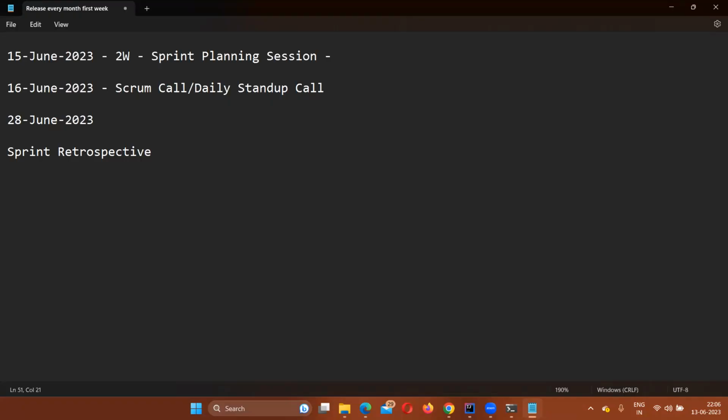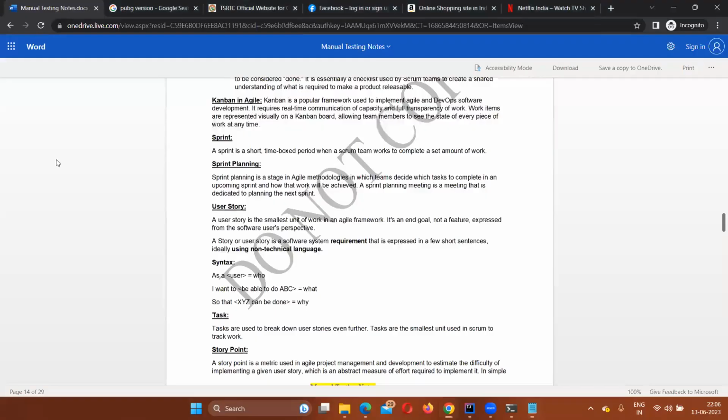It's like a feedback session, a therapy session sort of thing, where you'll be discussing all your problems in the sprint. You're not getting help from the client? Okay, maybe you can flag it. If you have any issues in the project, you can flag it. That's how the sprint retrospective call works. Maybe it's not the rule, but the retrospective is basically to understand what happened in the previous sprints, and to fix anything that is wrong in your sprint. That is what your sprint retrospective meeting is for. Okay. Next.